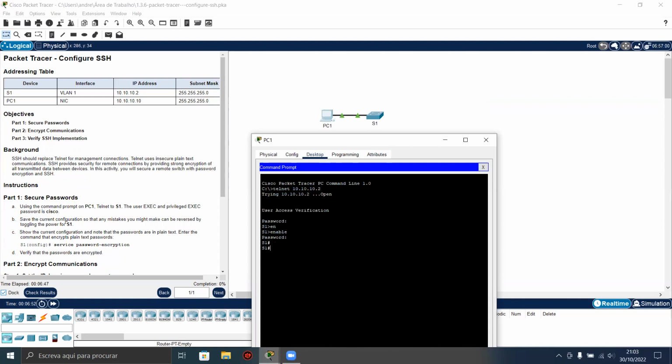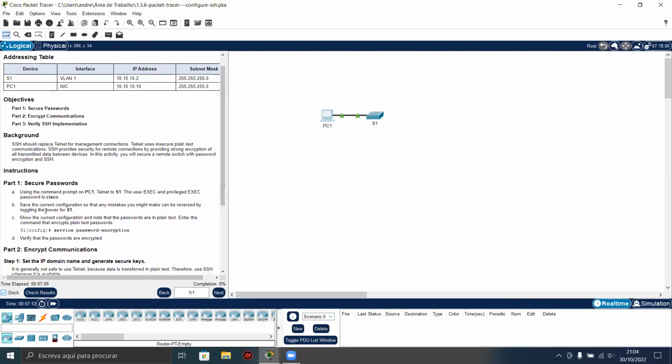Now B, save the current configuration so that any mistake you might make can be reversed by toggling the power for switch S1. Copy running-config startup-config. Now C, show the current configuration and note that passwords are in plain text.